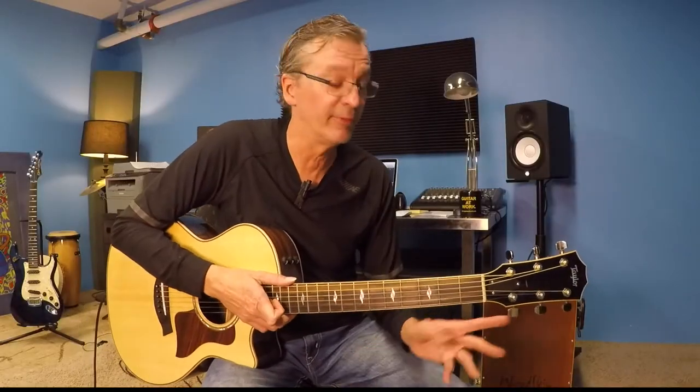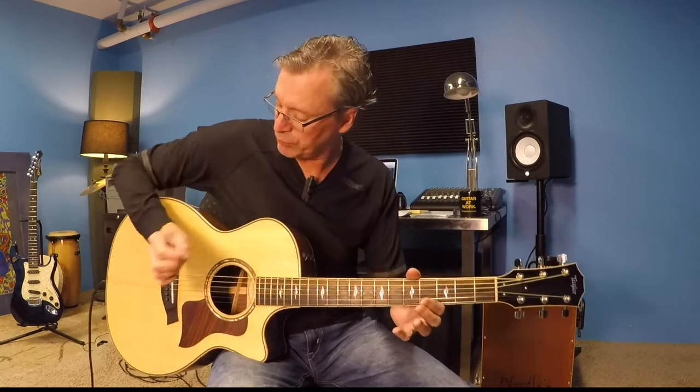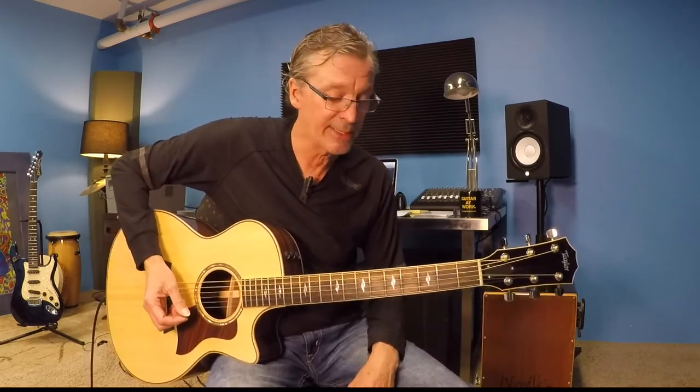You may have to shut the video off and just go piling through that — try to memorize it. A couple of technical things: you really want to rest your right hand on the bridge, right where the pins are holding your strings in. I call that the heel of your hand. Rest right there — that'll make sure the pick stroke comes from the wrist, so you're not trying to find those individual notes unsupported. If you rest in the same spot every time, you always know where you are, and pretty soon you won't even have to look at your right hand.